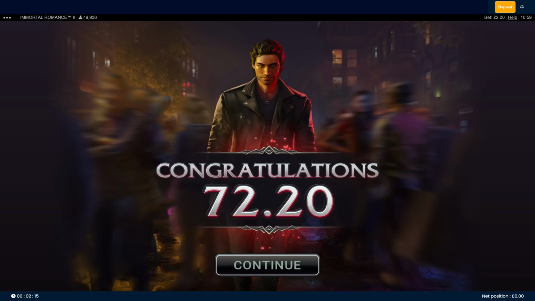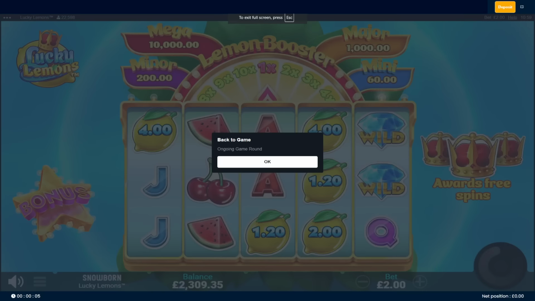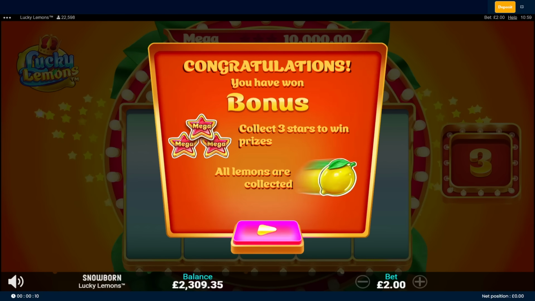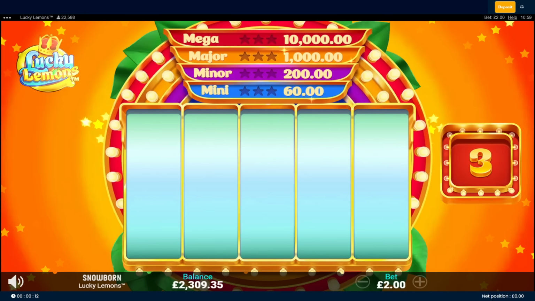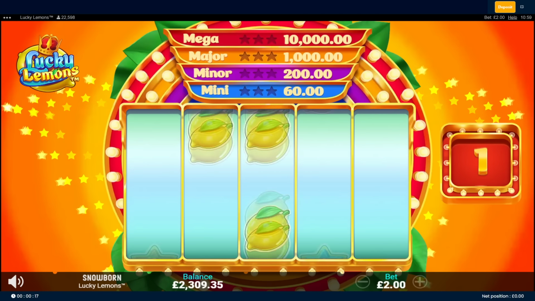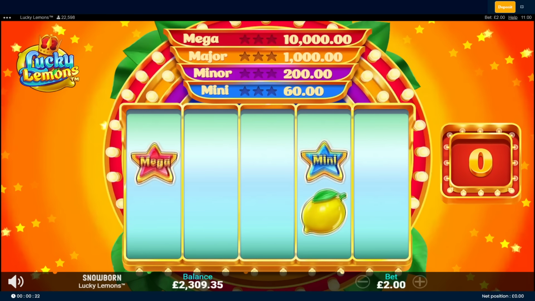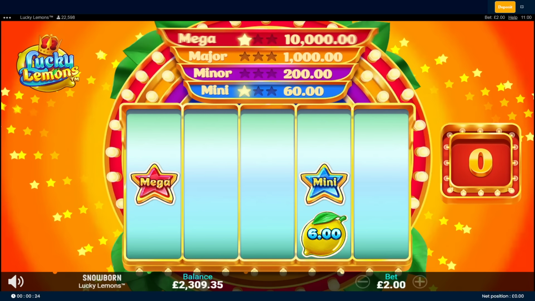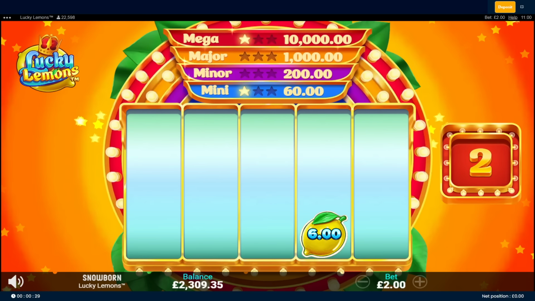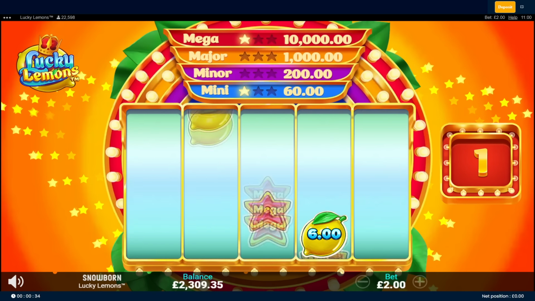Three left. Let's play Lucky Lemons. So this one, it's a different bonus. I'm not sure what it is. It's the jackpot bonus. I'm not sure if it'll be big or not. It's at least £60 though. Is it? No, it doesn't have to give one of those spots. It's not going to win there, are you?